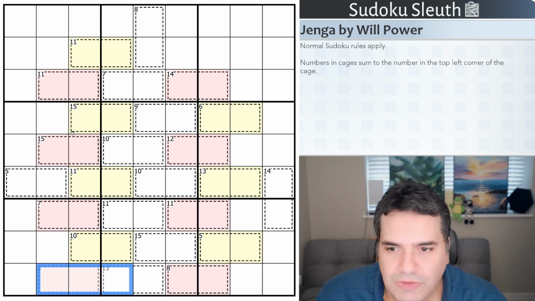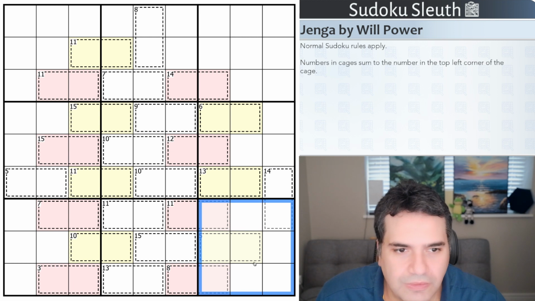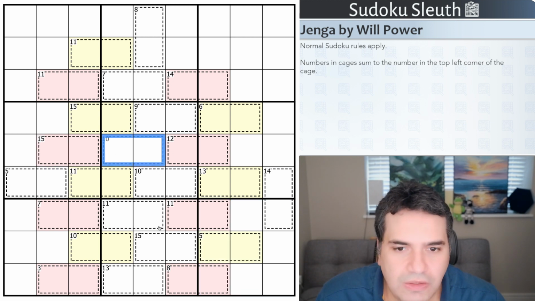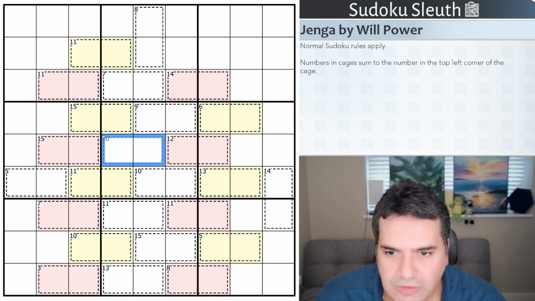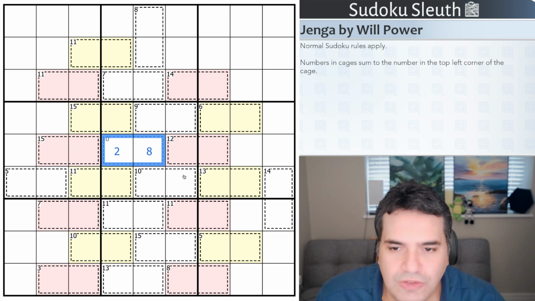Normal Sudoku rules apply. That means place the digits 1 to 9 once each in every row, in every column, and in every 3x3 box. Pretty standard. And then we only have one additional variant rule, and I've really been enjoying these simpler puzzles which make one variant just absolutely shine. The killer cages. Numbers in cages sum to the number in the top left corner of the cage. So, for example, let's take this 10 here. That means that these two cells identified by the dashed line around it must sum up to 10. So if that was a 2, for example, this cell here would have to be an 8 to make sure that these two cells add up to 10. One of the easiest rule walkthroughs. That's all the rules we have for today.